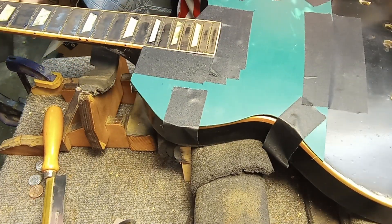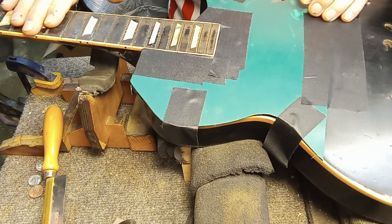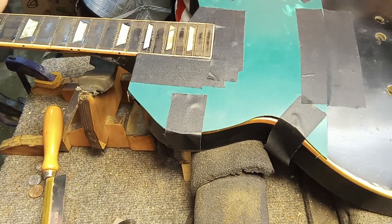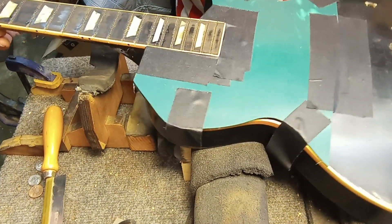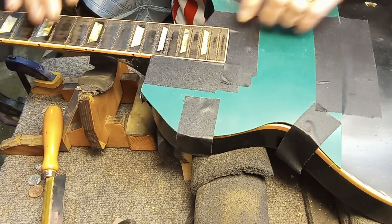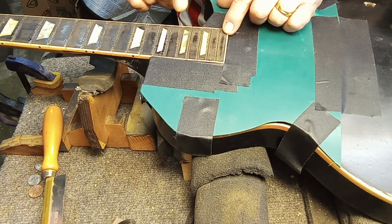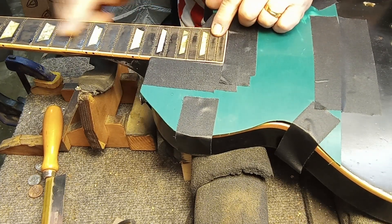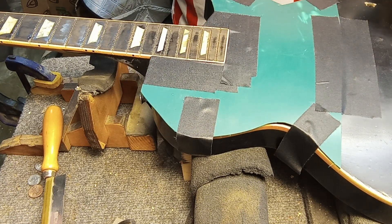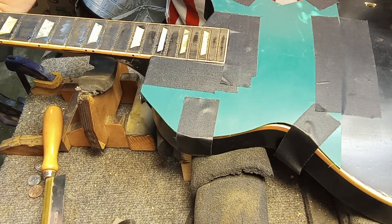If you remember, I tried a new method — using an iron to heat up the frets instead of a soldering iron — and an iron is so much faster, so much better. It's an amazing difference, night and day. And I don't know if you can see from there, but see these first four? They don't look near as nice as all the rest. Because I used my method instead of everybody else's method, because there had to be a better way. And I knew that, so I came up with one, and the iron is brilliant.